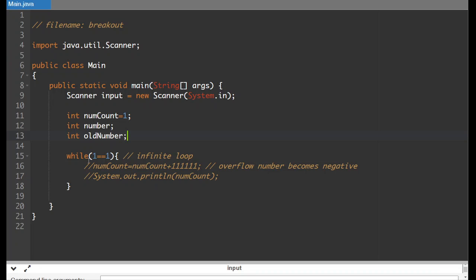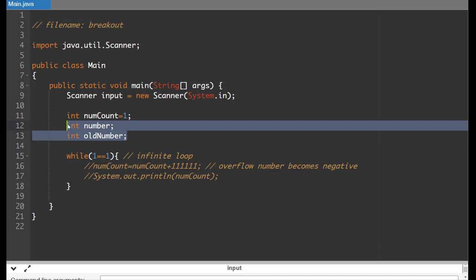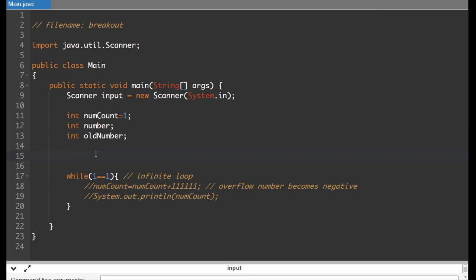So I want my loop to make a comparison between the new number that the user entered and the old number. And if the new number isn't larger than the old number, I want the loop to stop. Now, this requires both numbers. So here's a rare case where you can't actually include this entire process inside the loop. We have to initialize it with this.